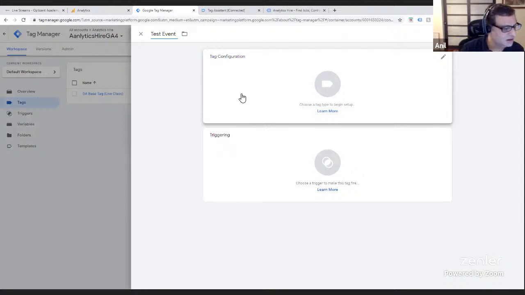So yes, such as the difference between page view and session start. Yes, those are covered, but I can talk about that right now. Everything in Google Analytics 4 is an event.